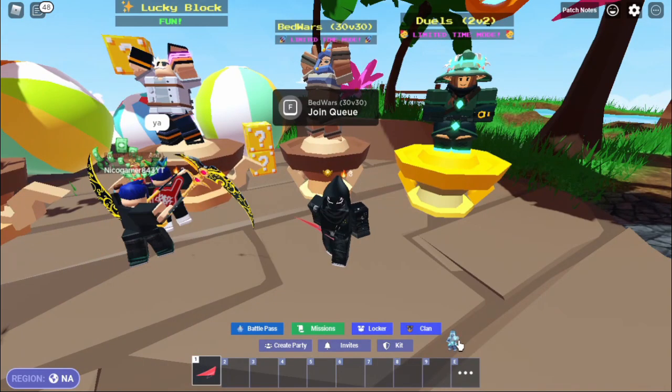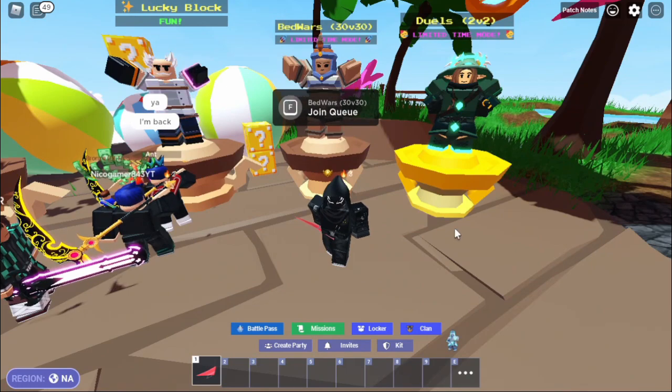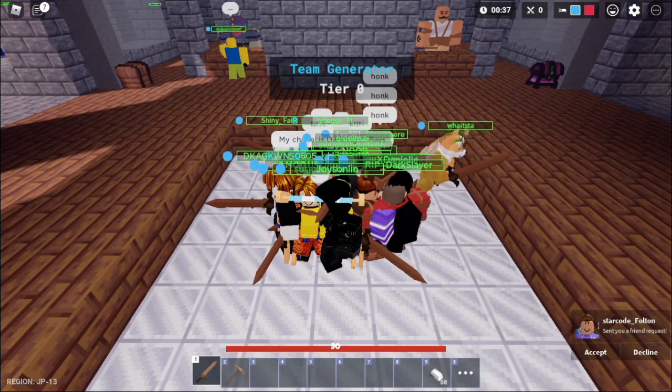But now, what kit you want to be is you want to probably be like Airy or Barbarian, because you just want to be killing the other team and you don't want to take beds or anything. But now let's get in.